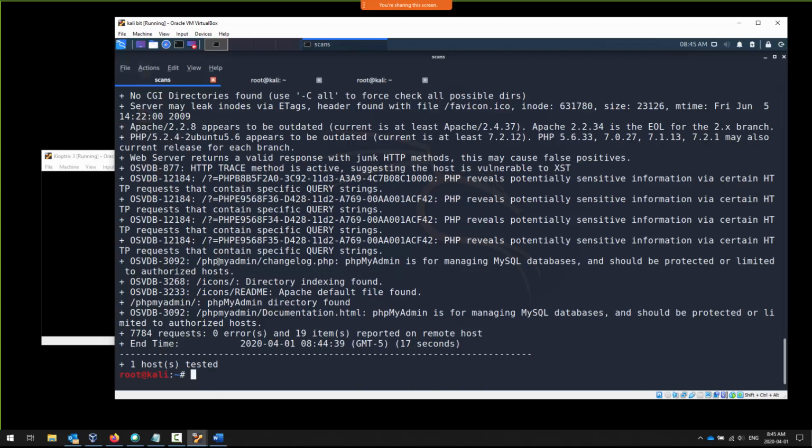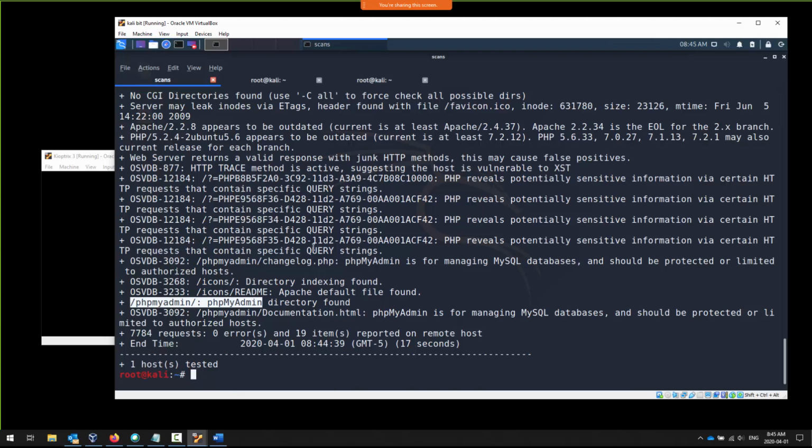Awesome. I go through, I don't see anything other than phpMyAdmin seems to be installed. We can take advantage of that going forward, but that gives me a pretty clear indication that some kind of web application is installed. Let's take a look at it.